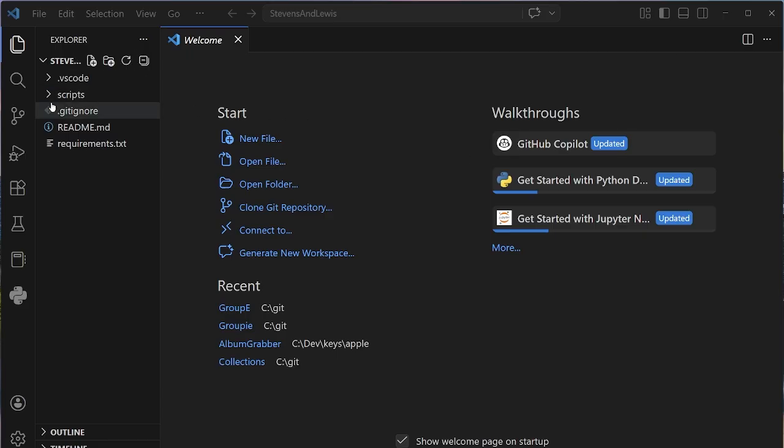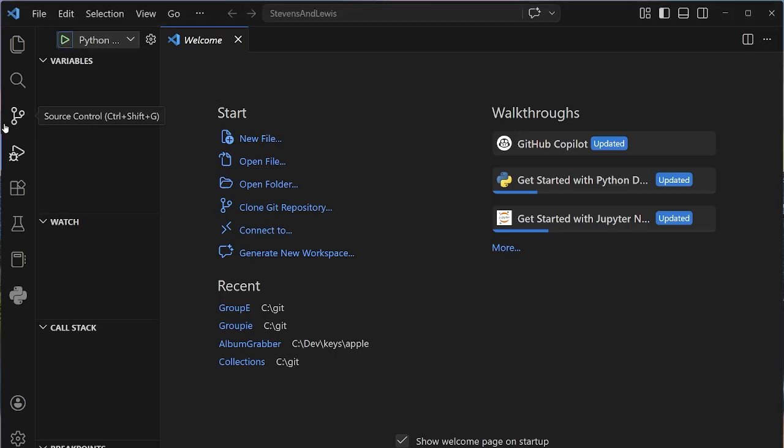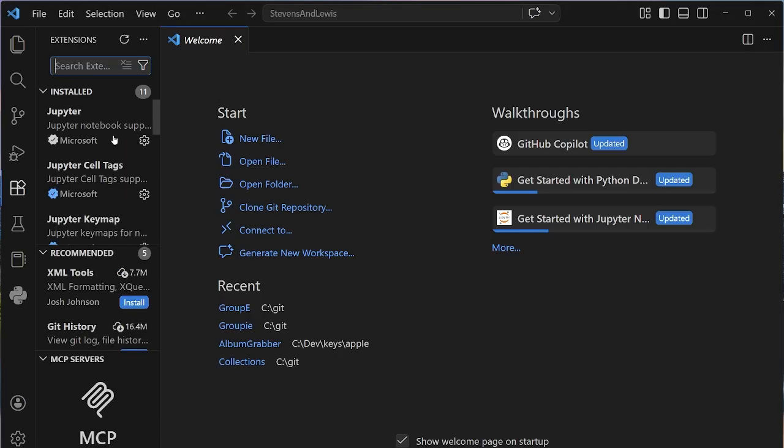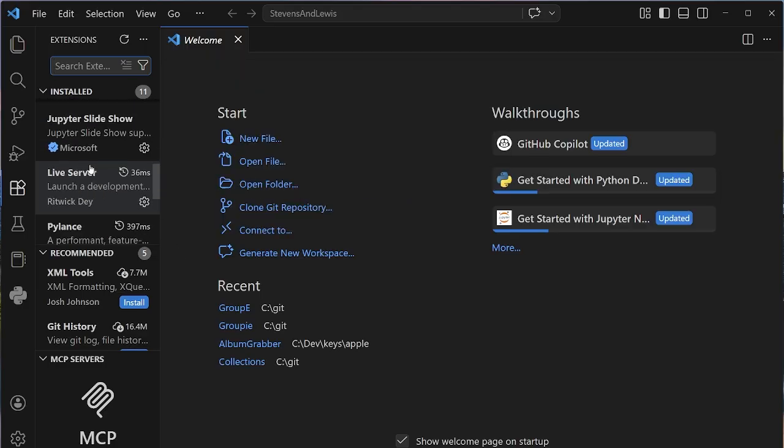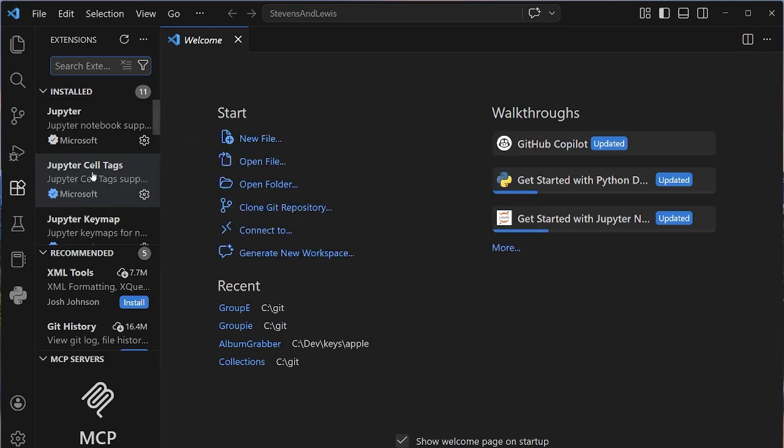All right, so you can see that we're in my Stevens and Lewis repository here. The first thing we're going to need to do is to get our extensions. And I can tell already that VS Code remembered my extensions. So we're going to make sure that we install all the ones that we need.